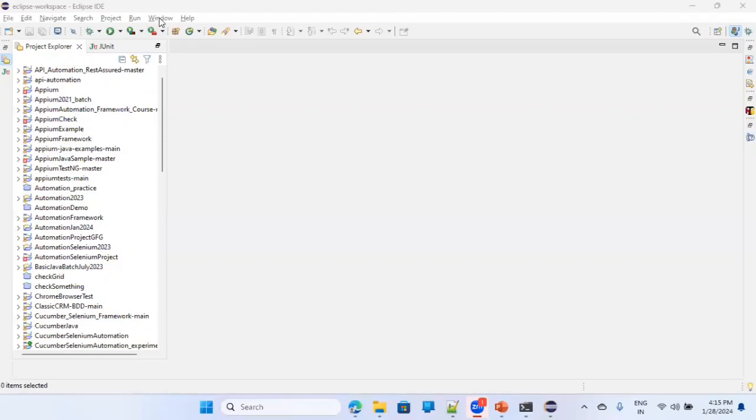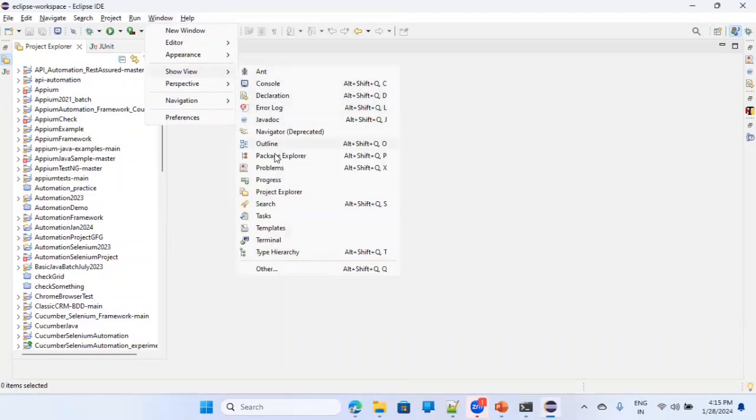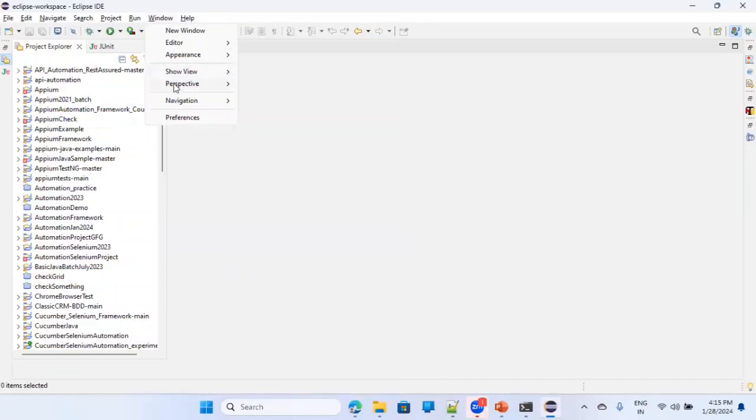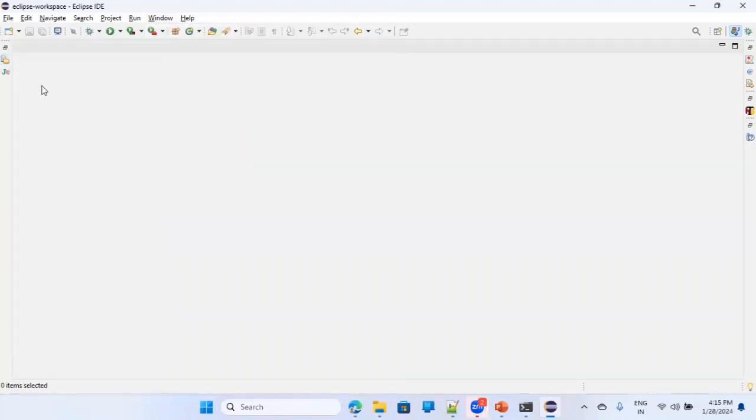You can go to Window. There is an option here, Show View, and then you can see Project Explorer. Okay. So you will get this Project Explorer, which will be blank if you have not created any project till now. Fine.